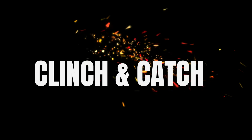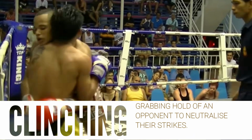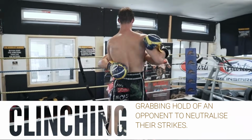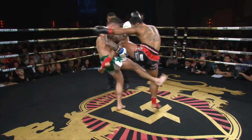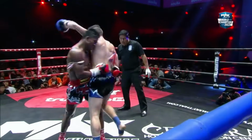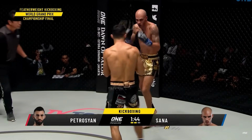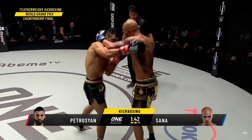Clinching and catches. Clinching involves grabbing hold of an opponent. A catch is exactly that, catching an oncoming strike such as a roundhouse kick or front kick. The clinch can both neutralise their offence and set up attacks like elbows, knees and throws. In kickboxing, clinching is prohibited, so it will be solely used to stifle punches, the same as it will be utilised in Western boxing.